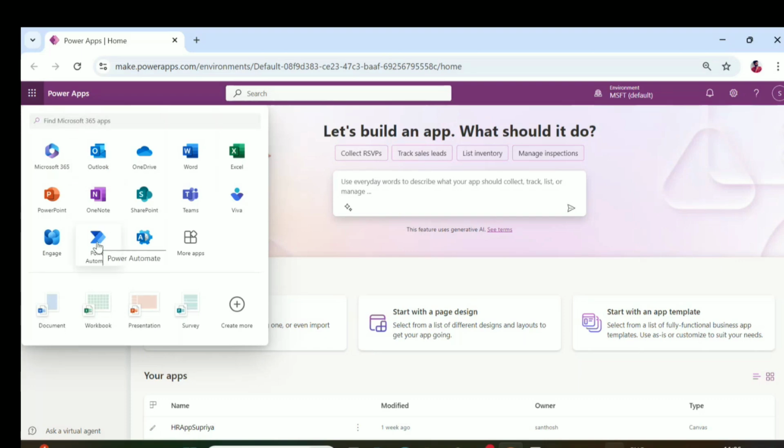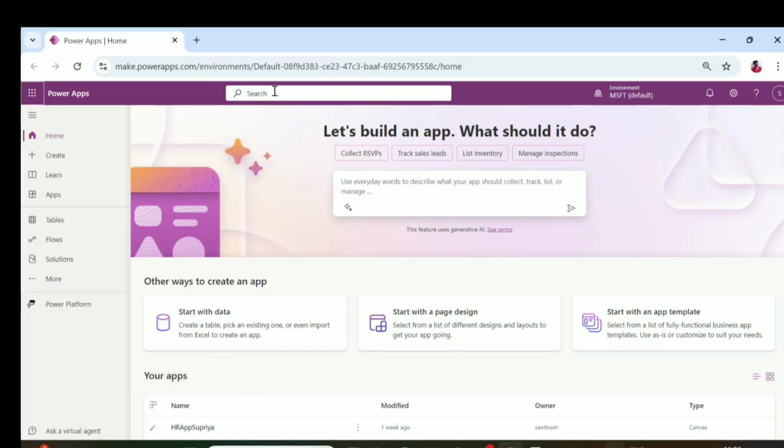If you want to open Power Automate, you can directly click on Power Automate, and the Power Automate page will open. There is also an admin center where you have some administrative rights, so that you are able to open it and do operations over here. This is regarding the 9 dots.